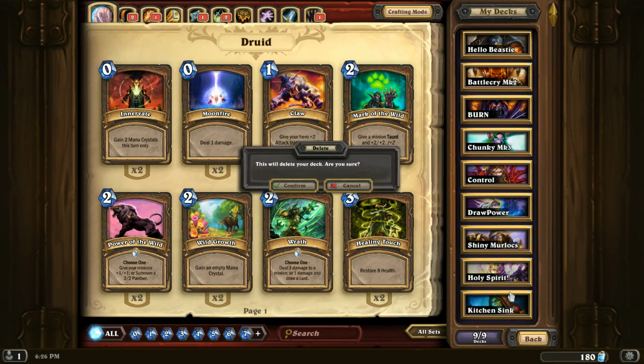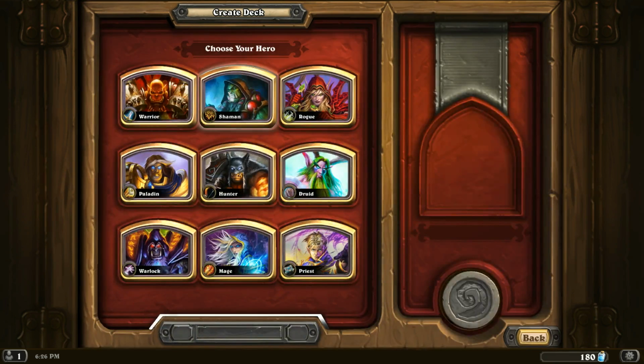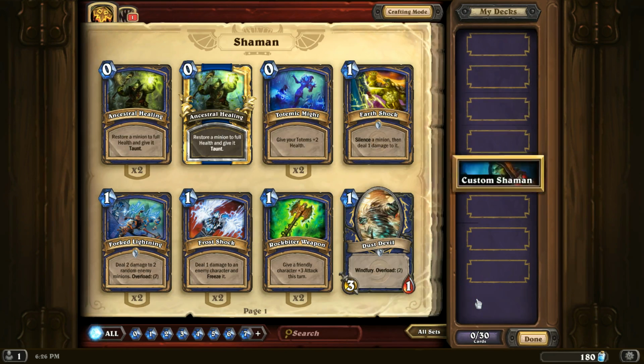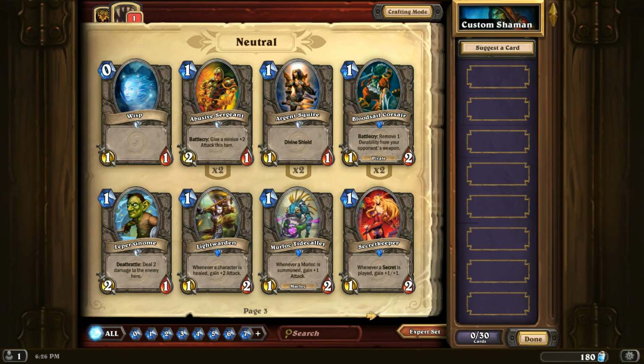So, I'm going to start by deleting my old Shaman deck, and let's just get a new one started. Okay, so, we're aiming for control. We're aiming for cards that accomplish multiple goals at the same time. So, first, let's flip through sort of the impetus behind this deck, right?